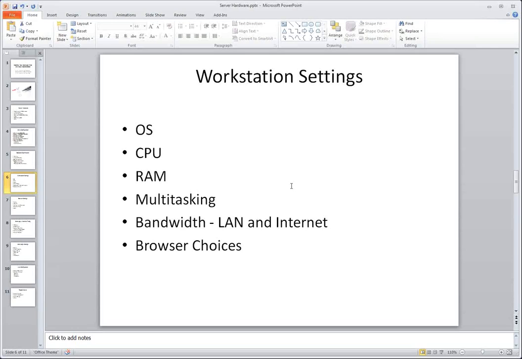And again, of all the things we've probably talked about today, this is probably the most underestimated area of a typical implementation. And so a lot of the things we're going to say here are similar to what we said about the server itself. Is the workstation using a modern Windows operating system, and what impact is a Windows 7 64-bit versus 32-bit, the CPU power and RAM available in the workstation.